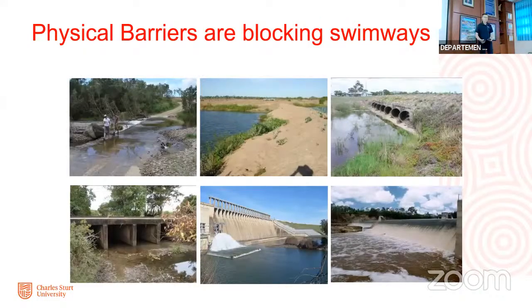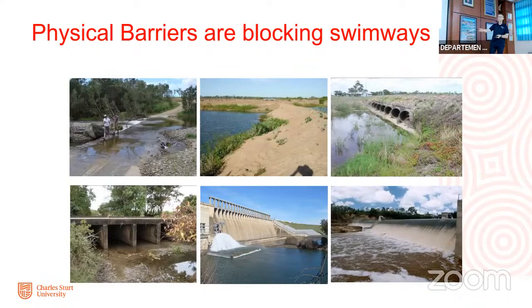And these are some examples of structures which impact fish. These can be as small as a very small road crossing. In Australia, a crossing that's 25 centimetres high can block fish. That's only that high. That can interrupt the migration of fish. So it doesn't actually need to be a big dam.